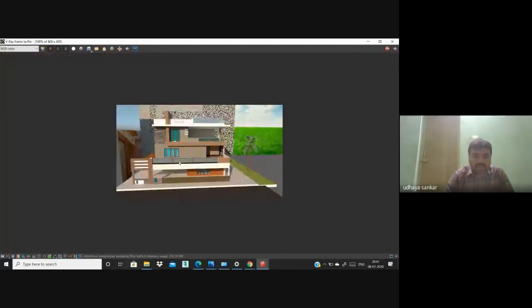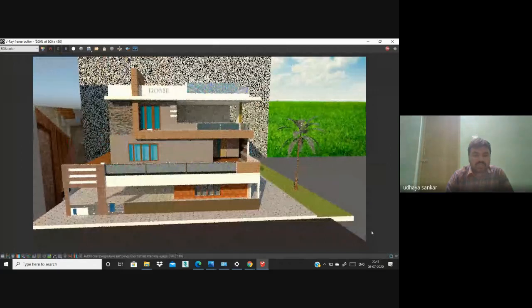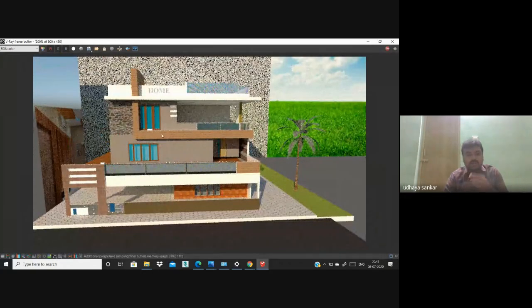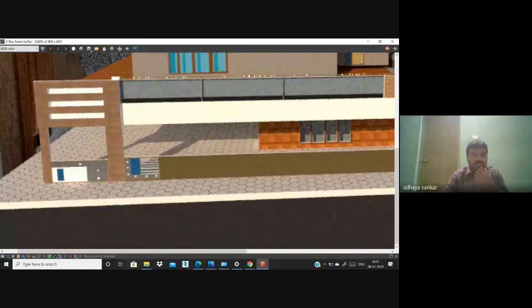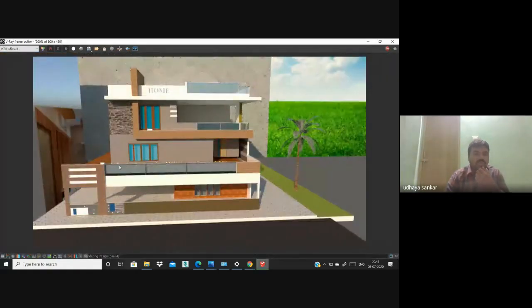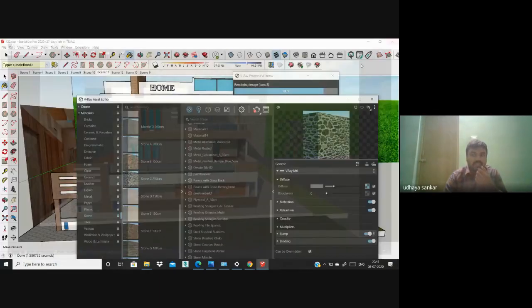This is also taking 3 to 4 hours. It will be taken in the material also, right? Now you see this clarity. This is a SketchUp glass. This is a V-Ray glass. This is a glass. This is golden lines, right? This is steel also, right? Steel also. It's a rendering. It takes 2 to 3 hours. This is a rendering for our interior or exterior images, right?